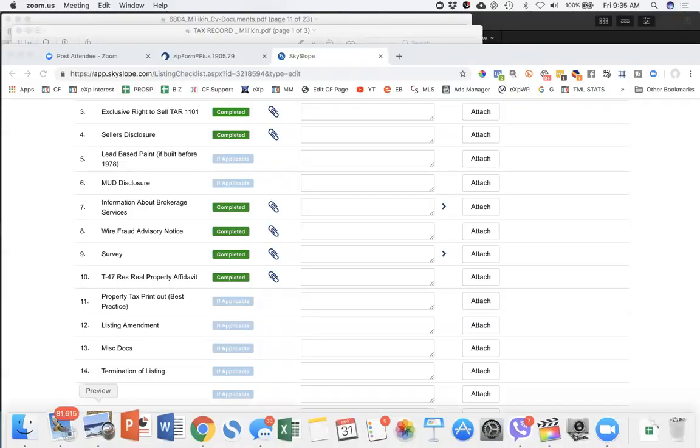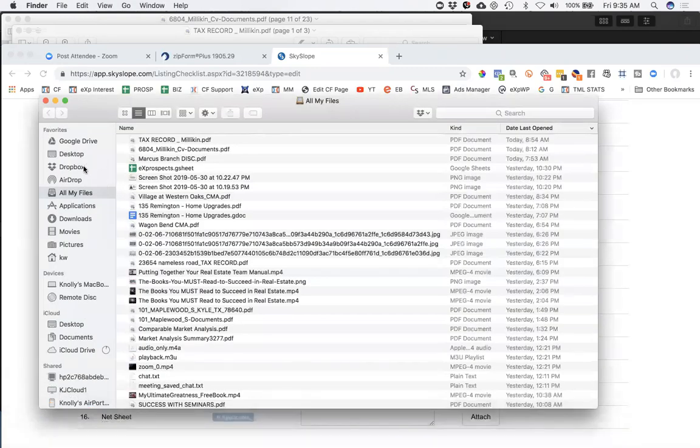There's one other thing. Do you have any questions about the simple CMA? I ran one in Matrix. I don't know if you want to do one real quick for a minute or two. Well, let me just show one. I won't do one, but I'll show one, because I feel like I can do a whole other class on CMAs. But let me just show you one that I just did. I'll just open a random one.